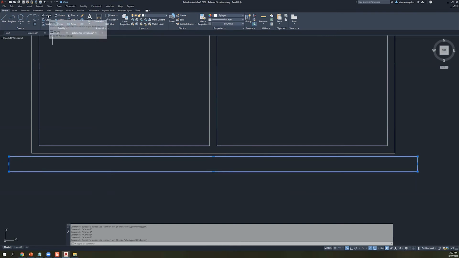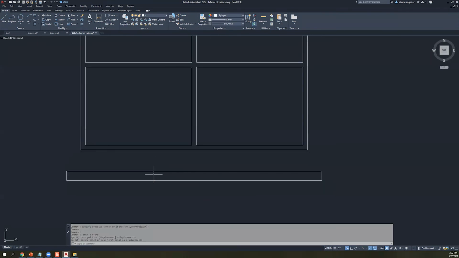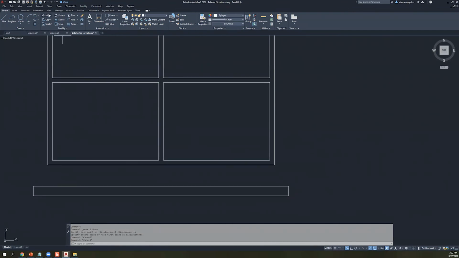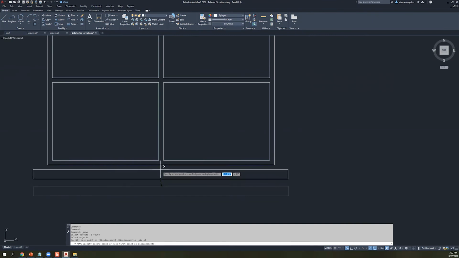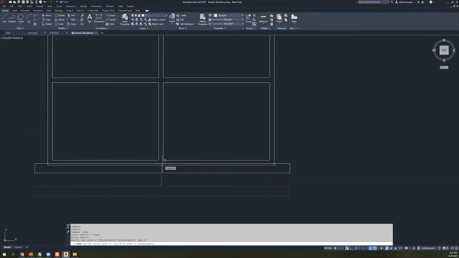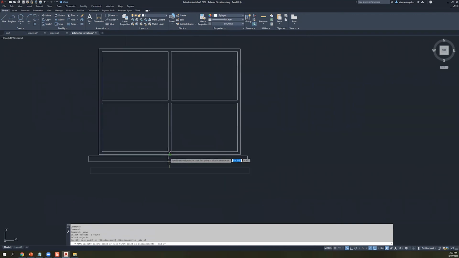So I'm going to use my move command here, right? I could click on this object over here and just move it around. What's really big brain about this, though, is that I'm going to select an object to move, right click, and when it asks me to specify the base point, I'm going to use my snap overrides to choose the midpoint of this guy over here. This is symmetrical on this particular square. And now I want to line it up with another midpoint of my drawing, which in this case would be another snap midpoint right over here, like so.